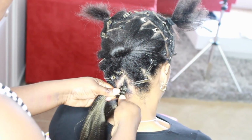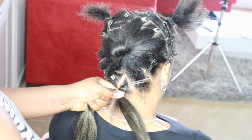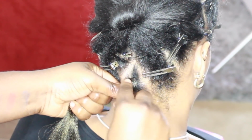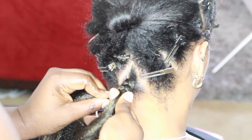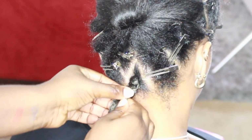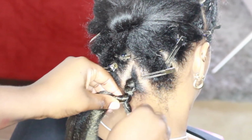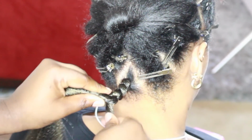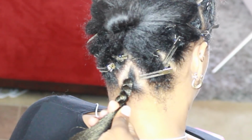It's not really difficult. All you want to do is it's three pieces of hair you have. So the biggest piece, you just want to separate into two. Put in one on your left and then one on your right. And then just twist. And I twist to the left. I know some people twist to the right. Everybody has a way of twisting.